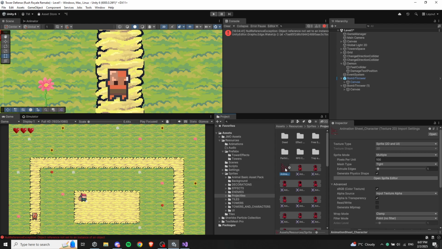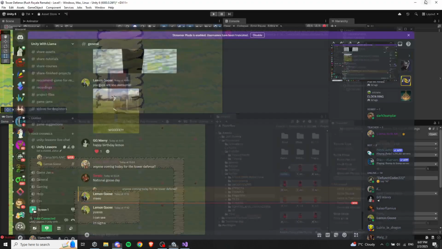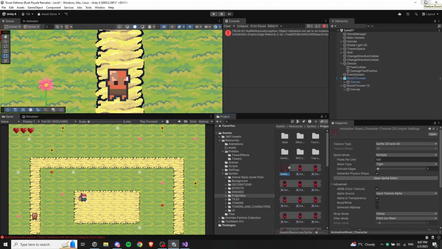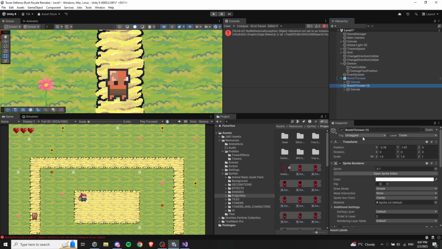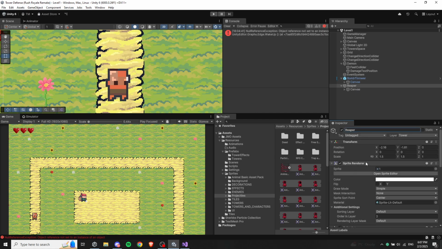And I recommend that you check the original game. It's called Rush Royale on Android. Let me see how that one is called. Yes, it's called Reaper. So Reaper, and now we have to replace a lot of things here.